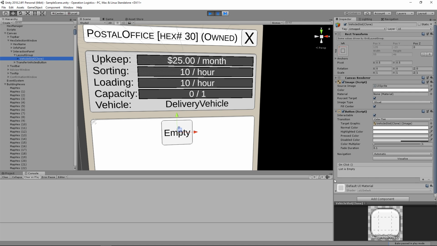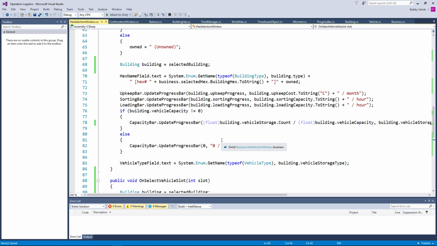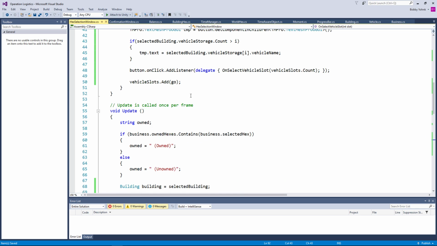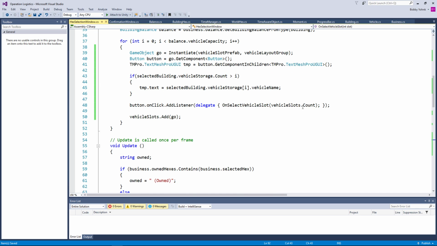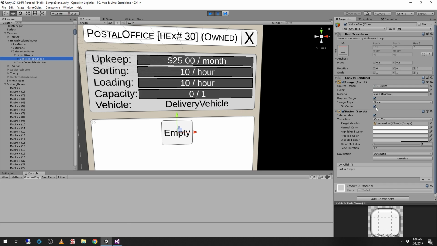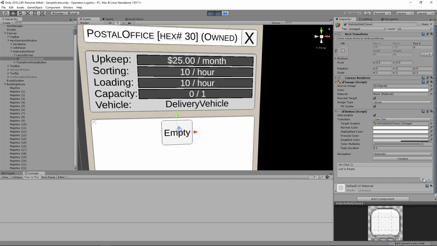Yeah, there is no on-click here. So when it adds this listener, it's not actually doing anything. Right here. And I'm not sure why. Because it sure seems like it should. But let's manually add it in here. And then we'll try to figure out what's going on with why it's not adding this listener.